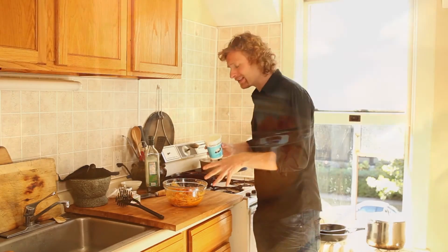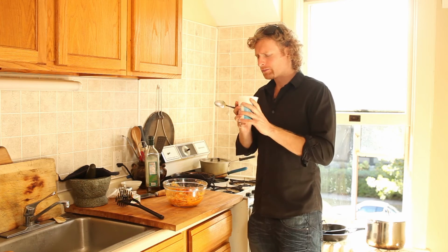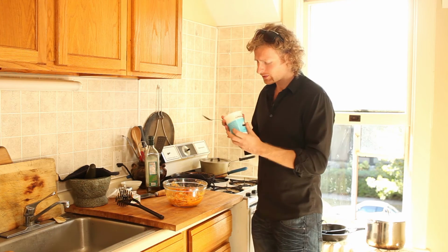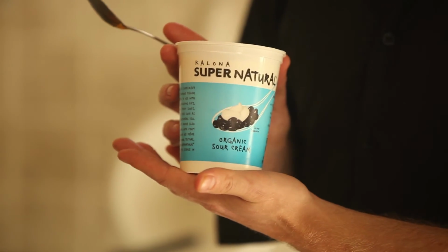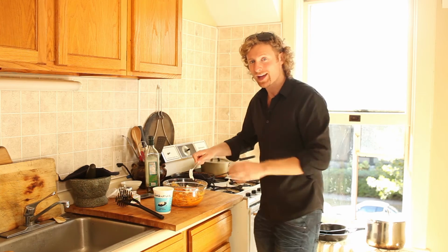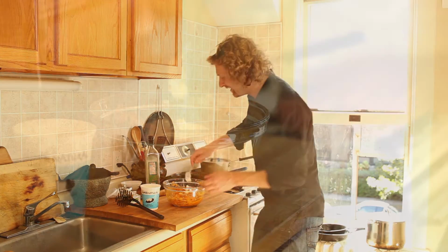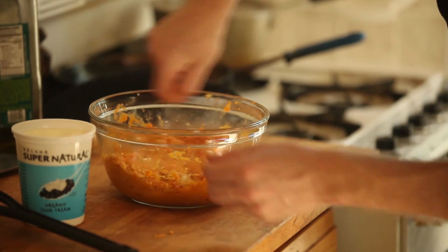In order to lighten this up, I like to use sour cream. And all sour cream is not created equal. This is Kelowna Supernatural, grass-fed, really fucking good. If you just take a good solid whack of this, and that actually doesn't have that much fat in it, which is too bad, actually, and just mix it in. Mix it in, gingerly.